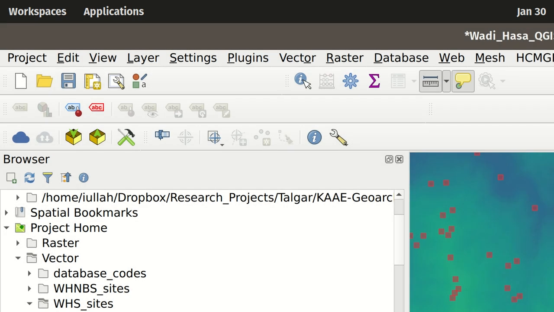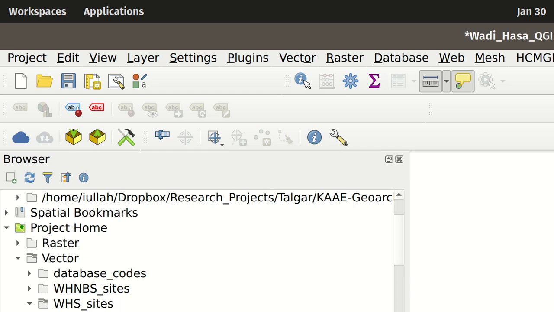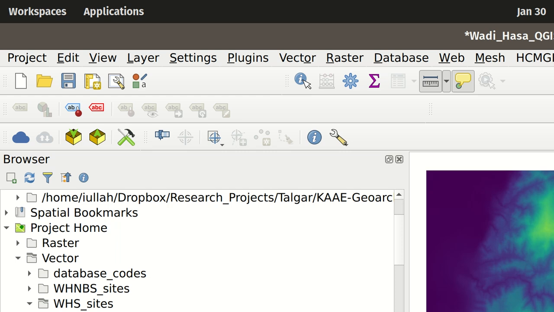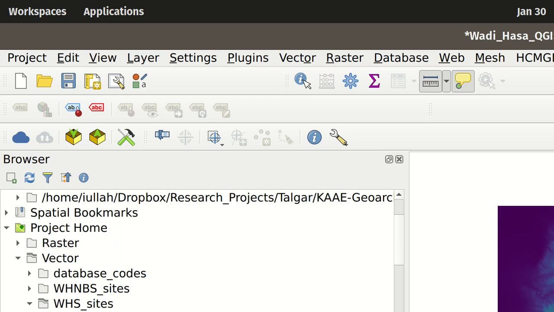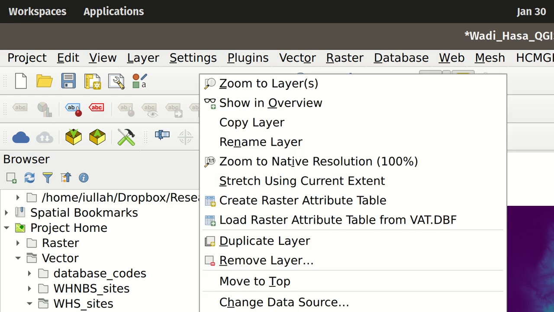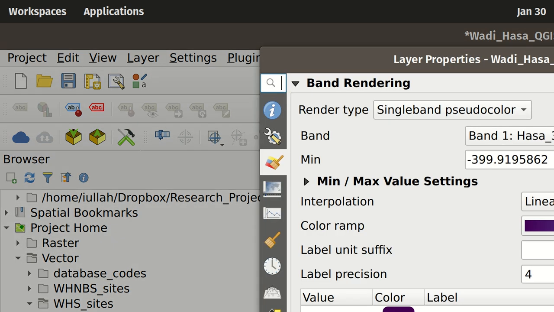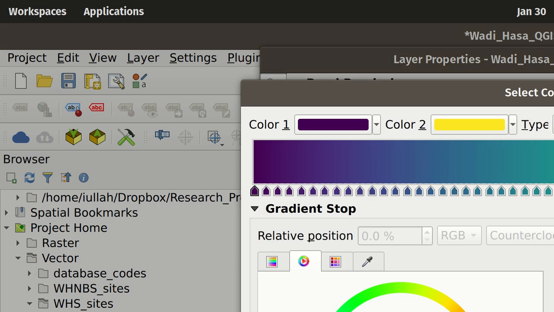So let's just see what that looks like with the defaults. And this particular color scheme is called viridis, and it goes from this dark, dark, dark purpley blue through other shades of blue, through shades of green, and then to yellow. And it is a nice color palette for digital elevation models. But you may want to change it to something different. So we can go back in here and click on the ramp, and we can set custom values like so.